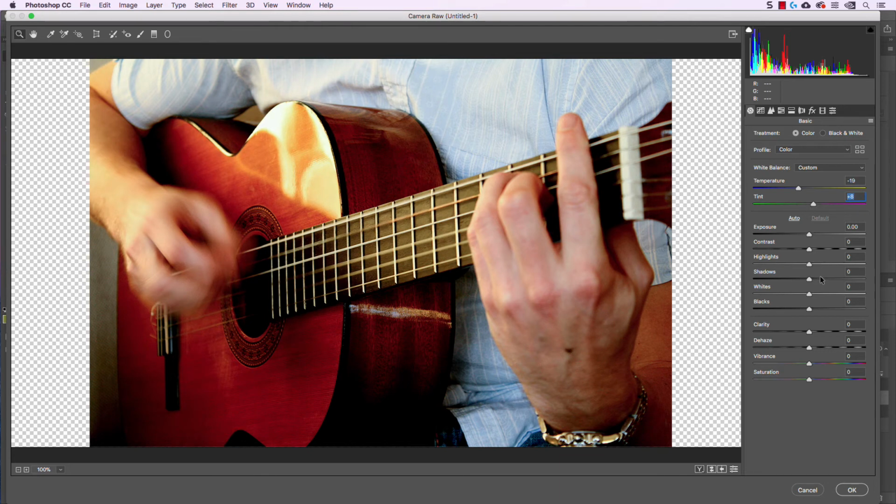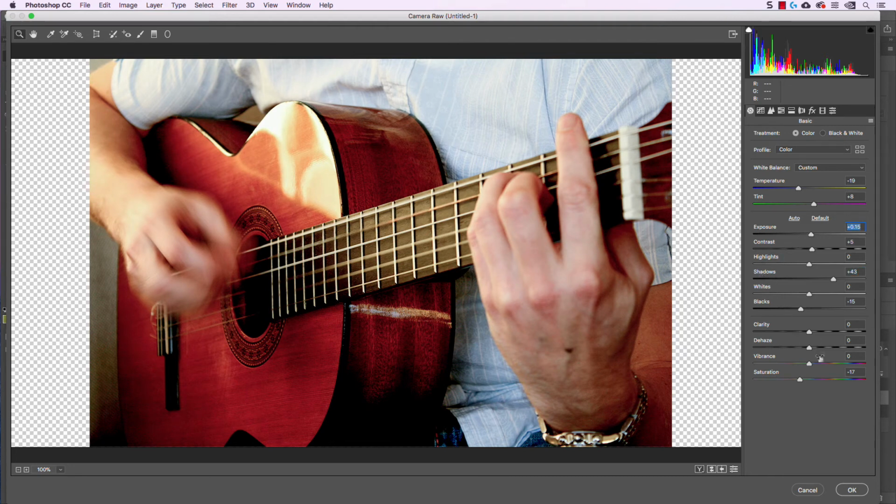Let's brighten up the shadows a little bit in this case, and just turn down the saturation. I think it's a little oversaturated. It feels a bit unnatural to me. There we go. So you can just play around with these different sliders to get the effect you want. I think just a little bit brighter is probably good.